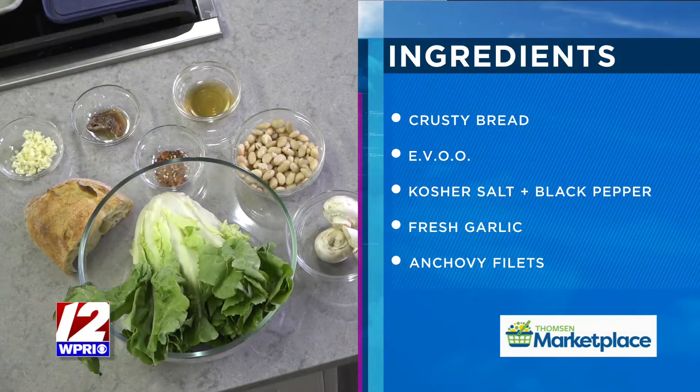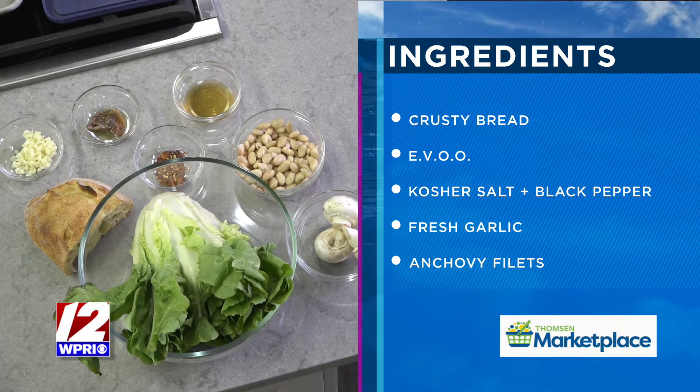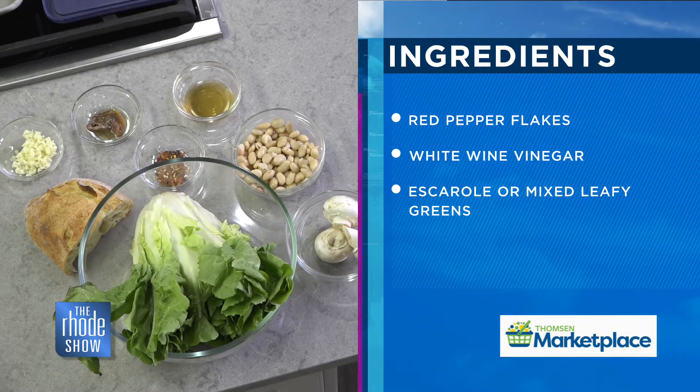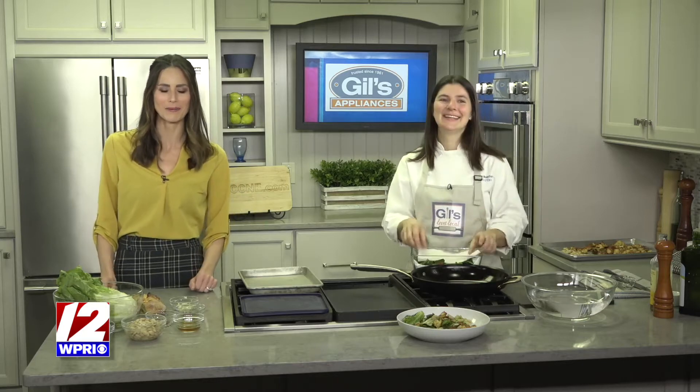So we're going to save a little bit of bread today, too. We're going to make a salad. We have white beans and mushrooms just to give it a little more body, and this is a really Italian-style potent salad. We have vinegar, anchovies, garlic, red chili peppers, and it's got a great kick but it balances really well with the greens and the buttery bread. A lot of flavor for your Fat Tuesday.